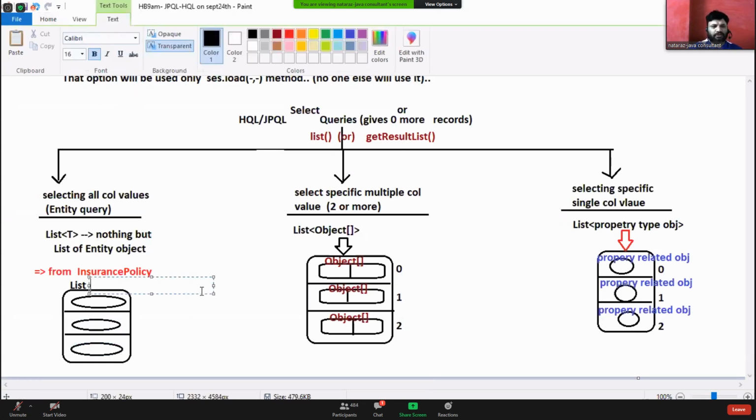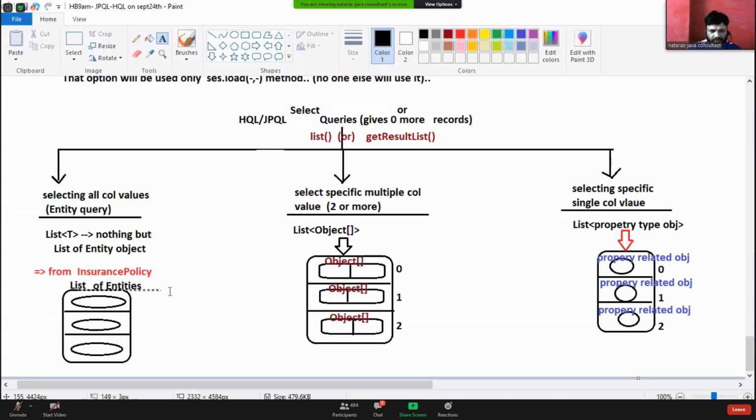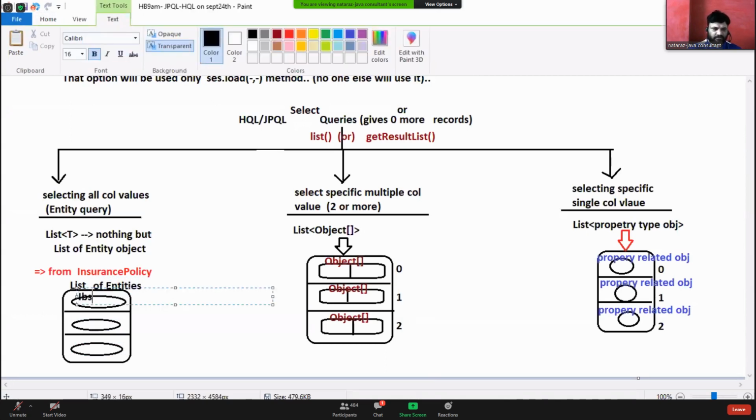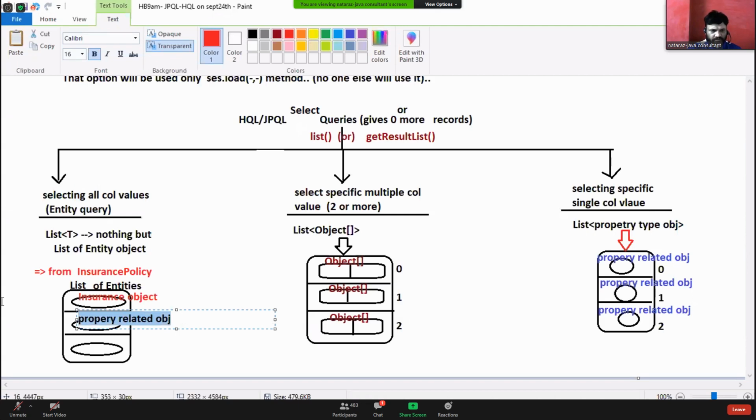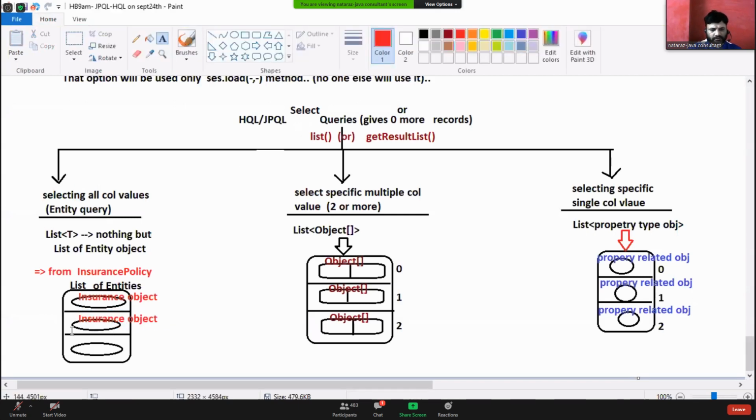So we are going to get a list of entities. What is this object, guys?